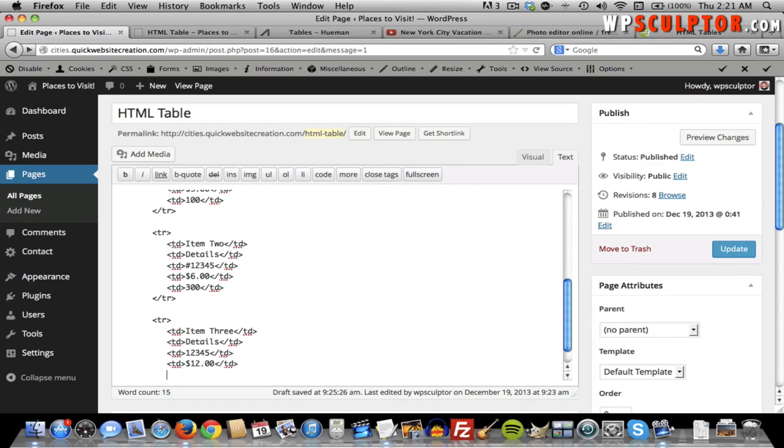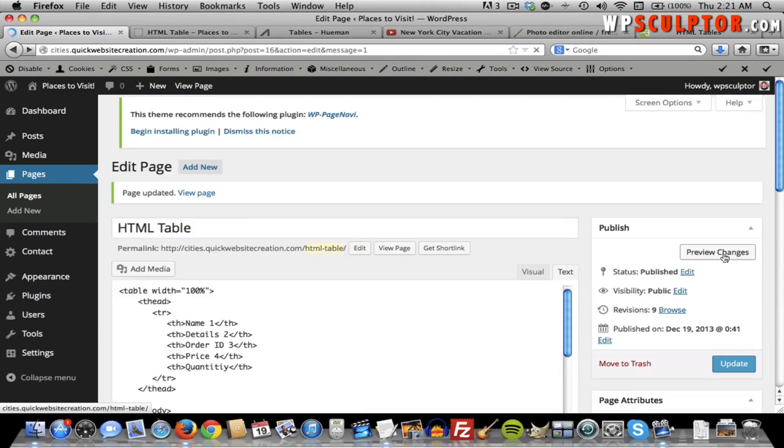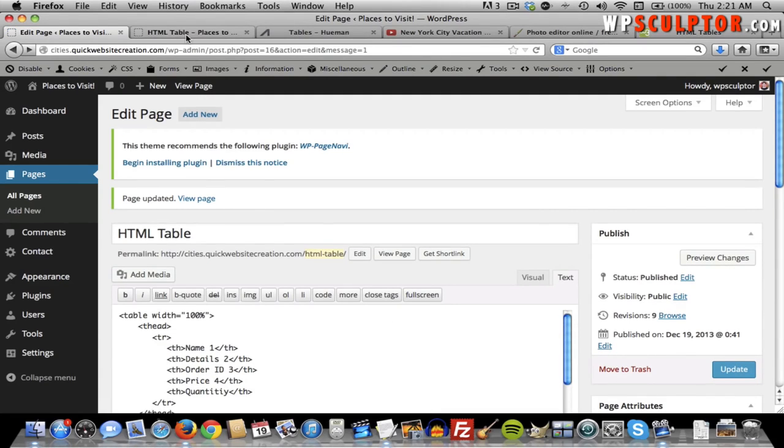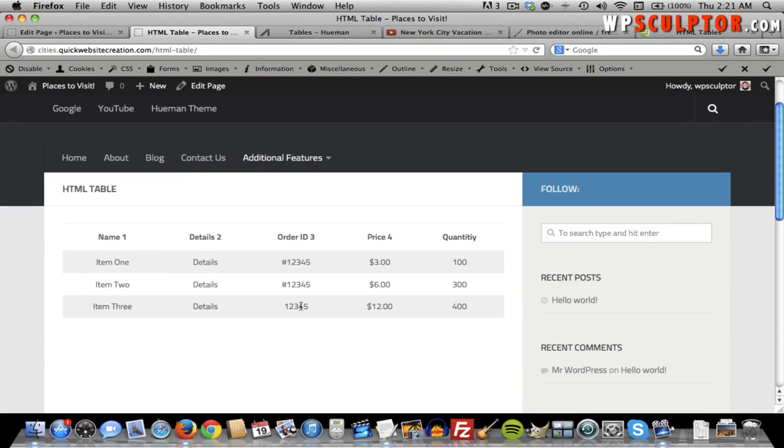And then we need our quantity because we added our quantity column. So we're going to give this an opening table data tag, and the quantity on this one is going to be 400. And we'll close the table data tag. And then we have to hit enter again, and we're going to space over, and we have to have a closing table row tag since we had an opening table row tag there. Now when we update the page, as long as everything was typed in correctly, if we go back to the front end and refresh, you'll see that we have our third row, just like that.